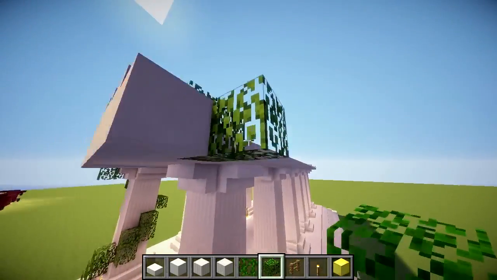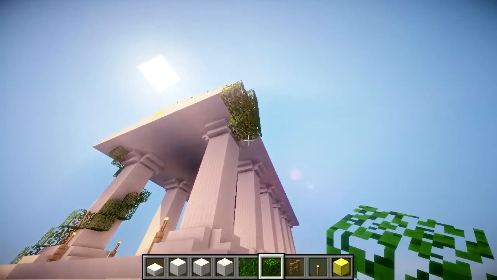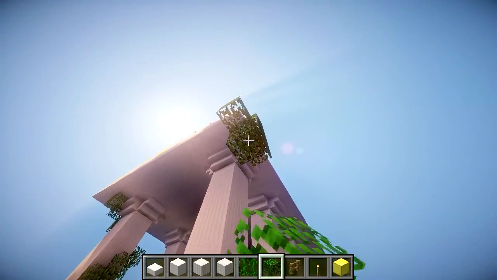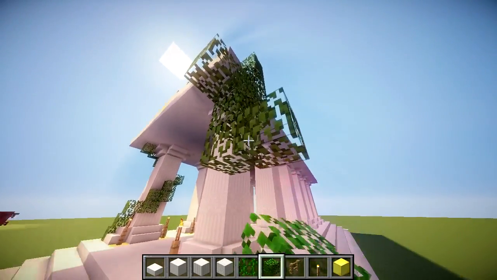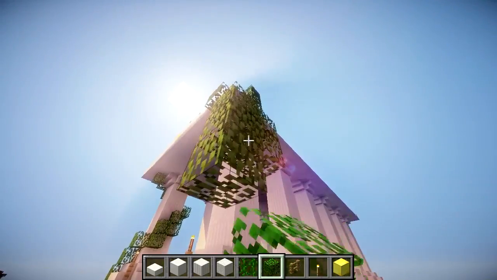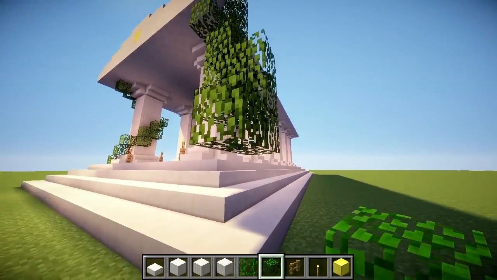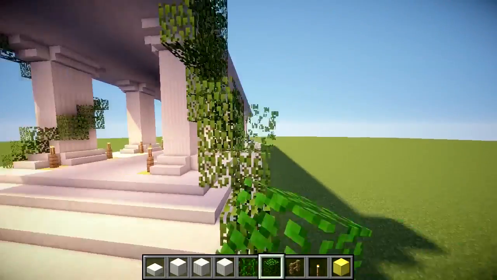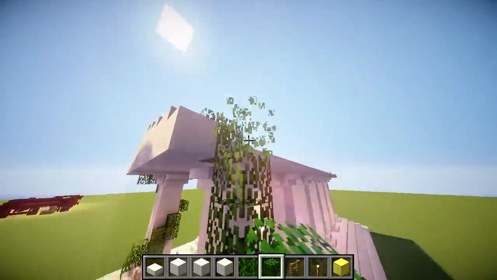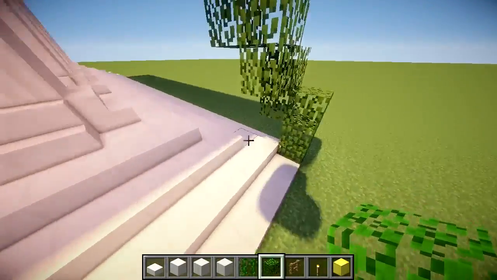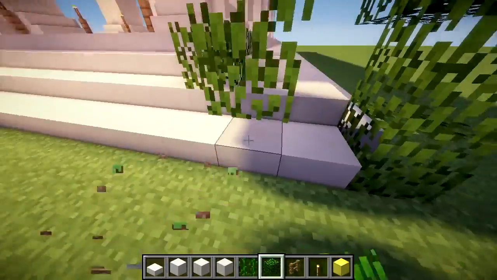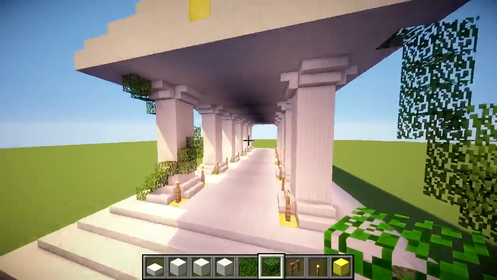And now this depends on what you're trying to build. If you're not trying to build a rundown, kind of abandoned... Why can I not place a block there? If you're not trying to build an abandoned kind of Parthenon, then this is not what you want to do. Because this is what it's going to look like. It's going to start looking like someone kind of left it there. But if you are, then yeah, you want to throw your bushes around, put them everywhere you want. You just kind of got bushes there.